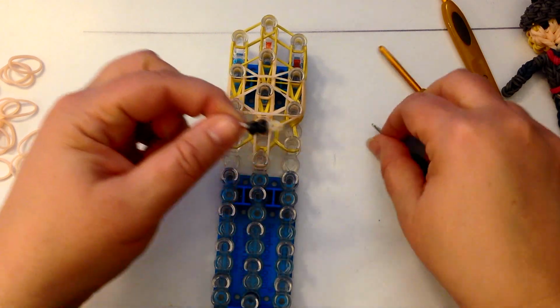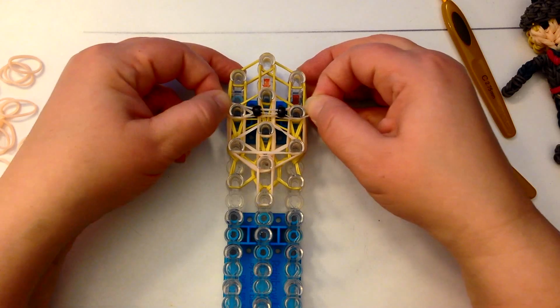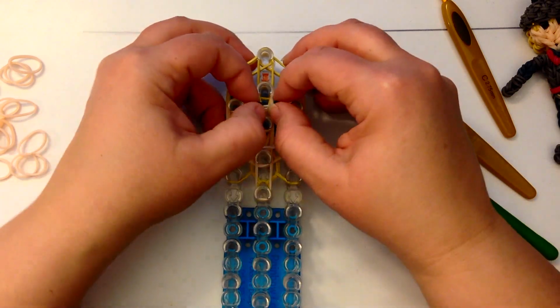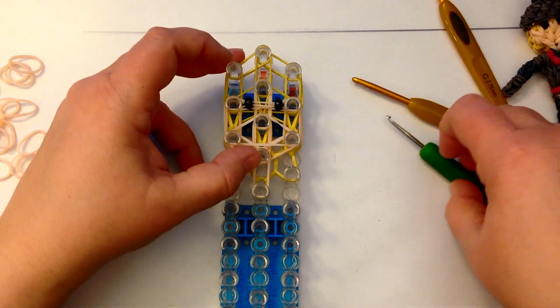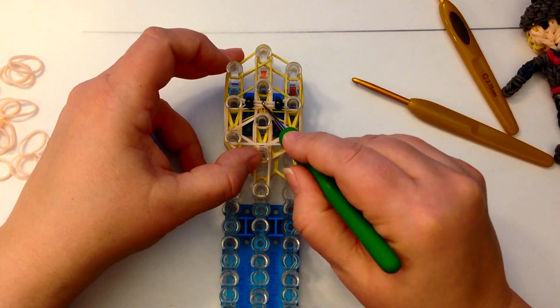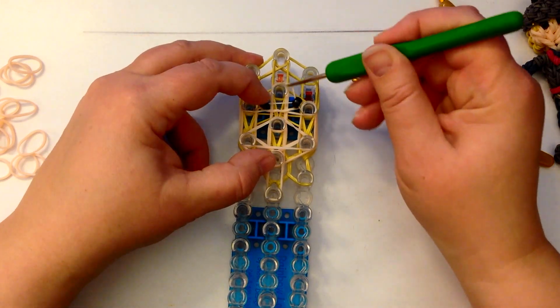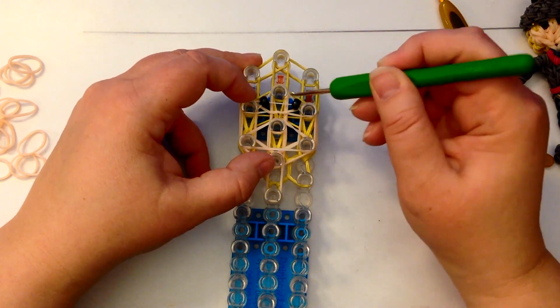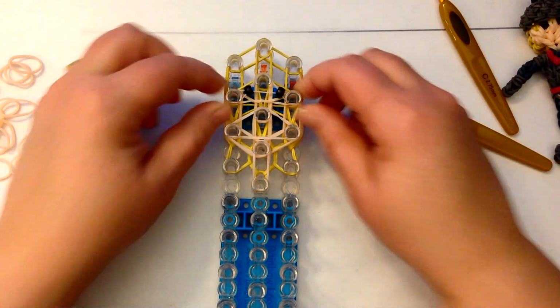Okay, so you've got both beads on there, spread it out, have one side of the band on the left, one side on the right. Make sure that the eyes are either side of the middle peg, and then using your hook, grab the top part of that band and lift it above this peg, and that kind of acts like a crossover band, which is helpful because we're not really putting a crossover band there.